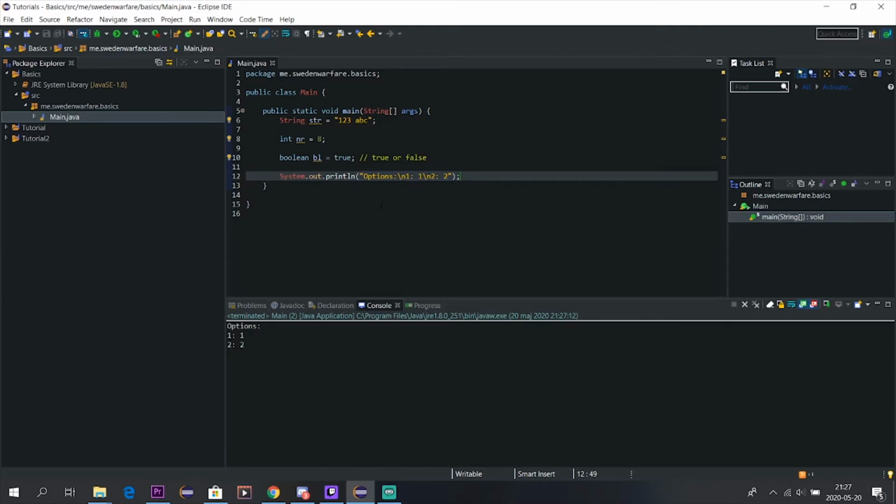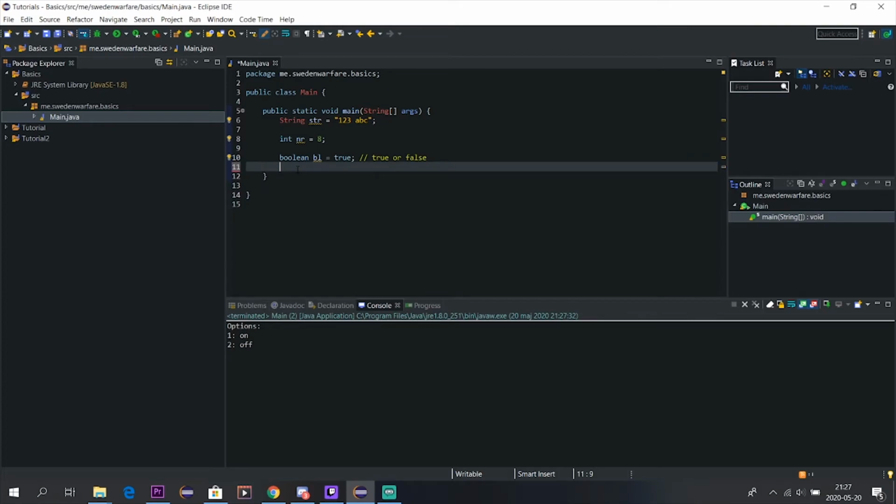I just wanted to show you that that's one way of using it. Let's just say that you wanted to switch something on, off, like that. That's why you would use \n, but that's a bit more advanced, I just want to show you. So that's probably the most basic stuff.